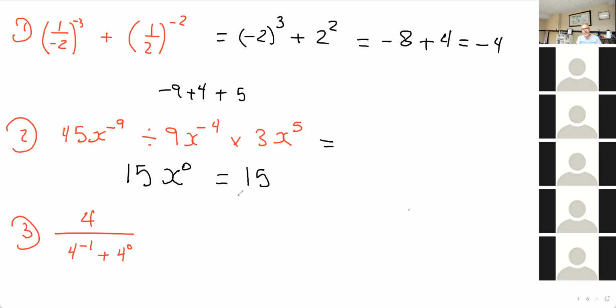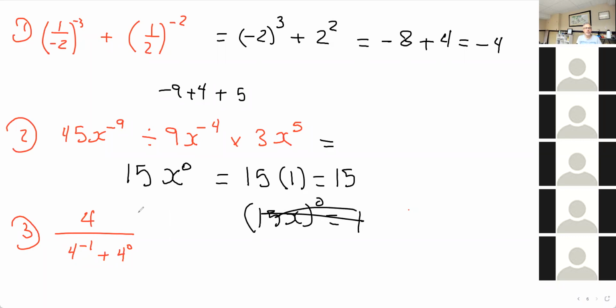That's definitely 15, because x to the power of 0 is 1. So 15 times 1 is 15. This is not 15x to the 0 like this, because if it was, then the whole thing becomes 1. But that's 15 by itself, and x to the 0 by itself. So x to the 0 gives me 1. 15 times 1 is 15. So whoever got 15, if you arrived at it this way, you did marvelous.